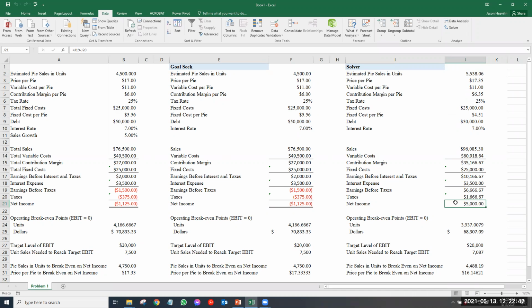But that's it for this lesson: goal seek is a simplified, less complex or limited way of doing what Solver does. If you only need one change in one place, goal seek is the easy one to use. If you need multiple changes, with other constraints and other limitations, then Solver allows you to do those things. Okay, that's it for this video. We'll stop the recording here.